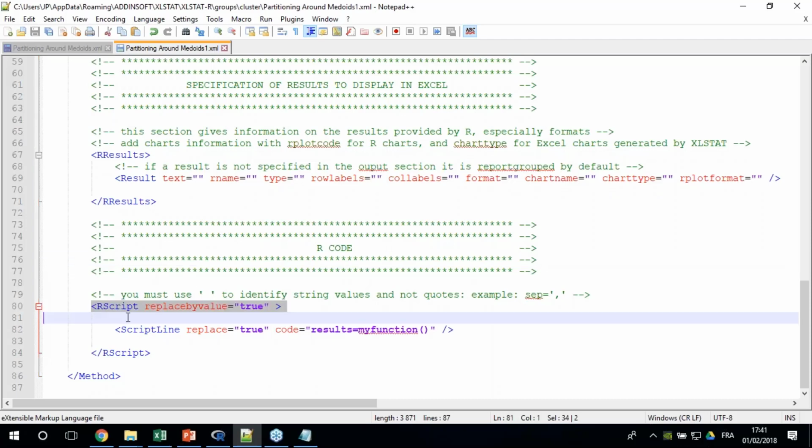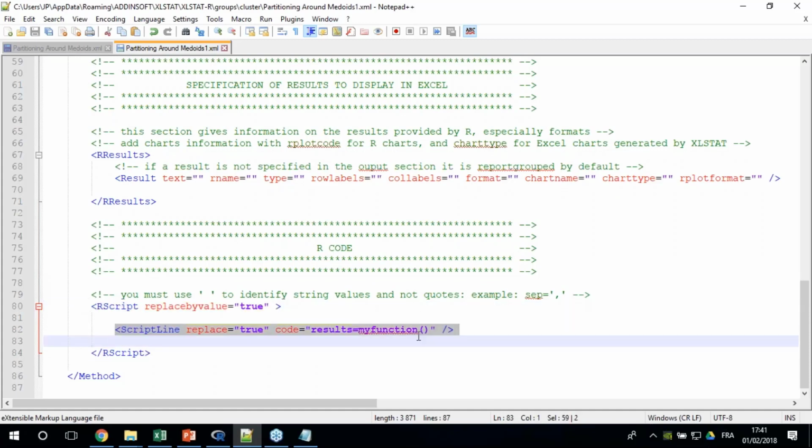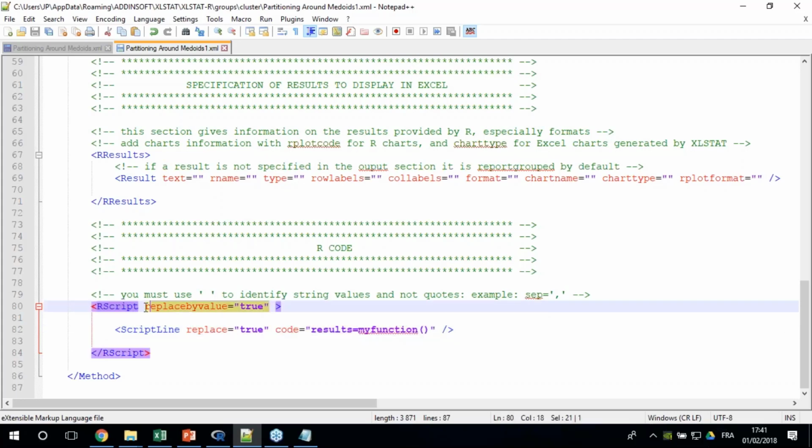The R code is made out of a node, which is R script, and the R script node includes subnodes, which are script lines. There's an attribute within the R script node, which is replace by value. It's the equivalent of replace within script line. Well, I suggest, at least for this webinar, to use false, because I think it's a bit more intuitive to understand.